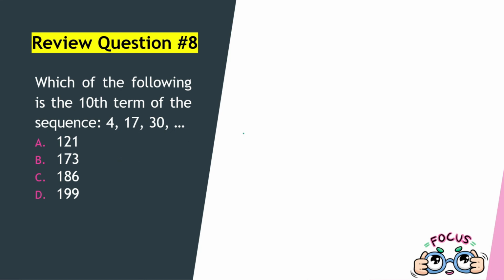Dito nag-add tayo, so hanapin lang natin yung 10th term. So using your calculator, that's the best way, starting from 4. O kaya kahit magsimula ka na sa 30, since pangatlo na yun, mag-add ka lang ng 13 gamit yung calculator hanggang sa mapunta ka sa 10th term. So, ang lalabas doon, no?